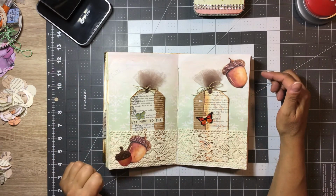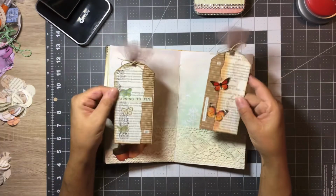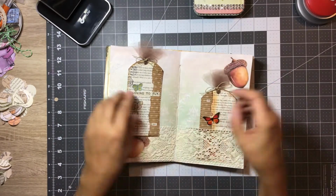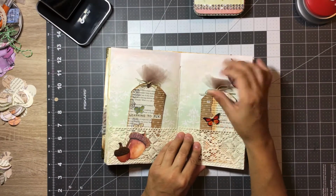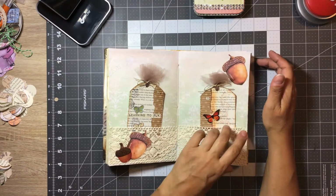Put some elements of fussy cut acorns and a couple tags that I had made prior, but I thought they fit with the brown and the brown, what do you call that? Can't think of it right now.